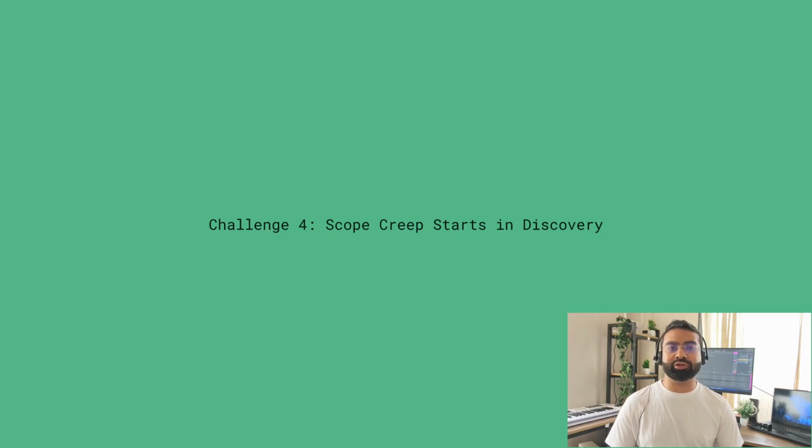Challenge 4, scope creep starts in discovery. By the third discovery meeting, the client has mentioned integration with 5 different systems, support for 3 business units, a mobile app originally not mentioned, real-time alerts, custom reporting, and more add-ons, but they all get bundled into the initial scope. Problem, your estimate is now 3 times what the budget allows. Solution, write down every requirement at the end of discovery, read them back. I want to make sure I have this right. You are asking for X, Y, and Z. Get agreement on the first cut. MVP. Everything else is phase 2.